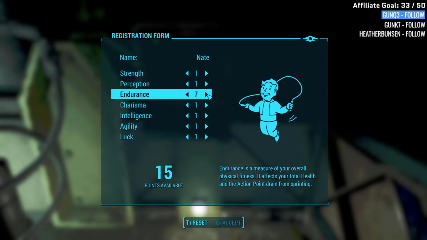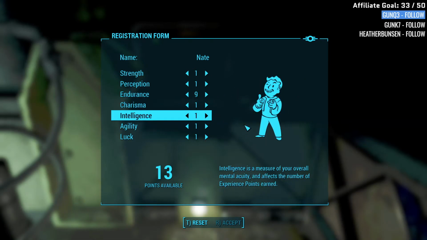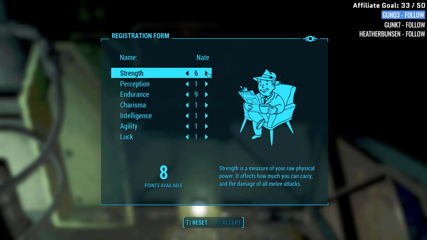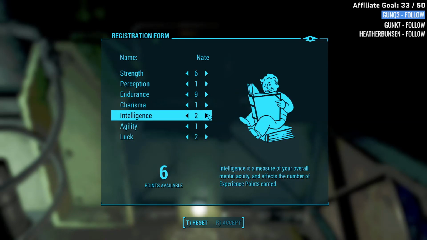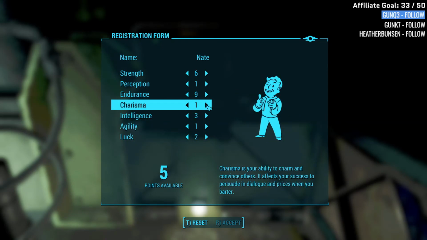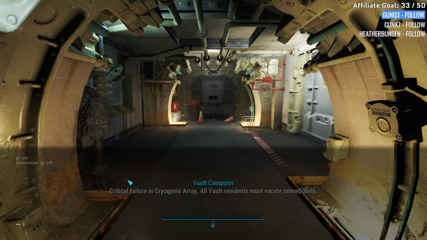He is Nate. We'll make him good. And endurance, very good. Bit of strength. Bit of luck. Maybe he's quite a smart fellow. Very charismatic. He's not very fast. Alright. I forgot I had to do one thing.